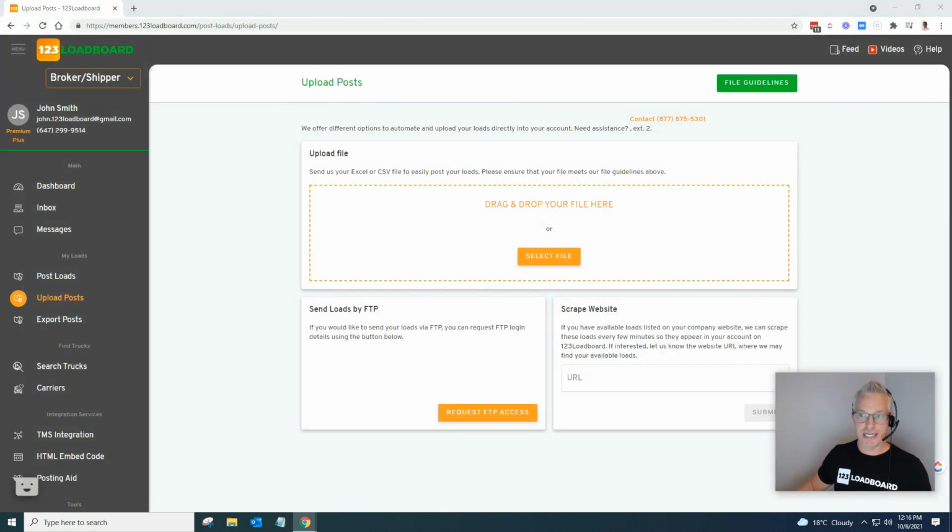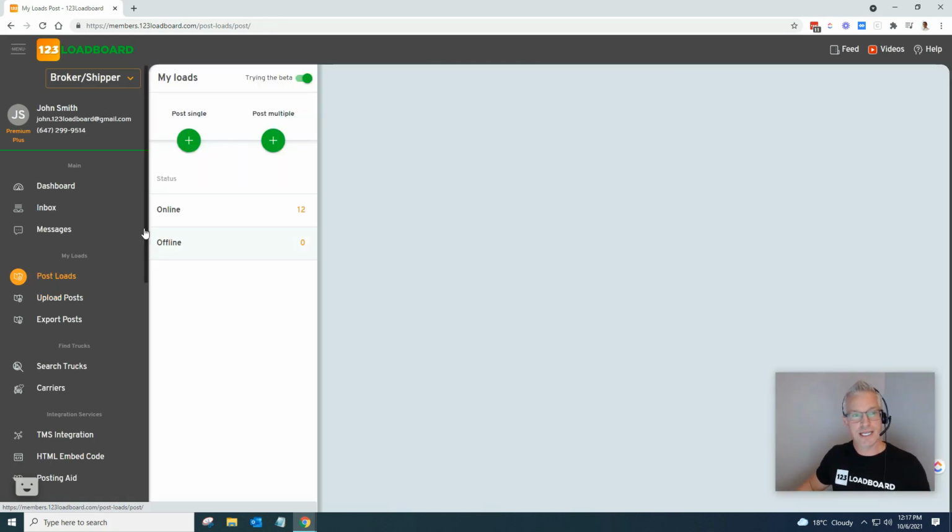So what we're going to do now is close this Excel sheet. And what I'm going to do is I have a file on my desktop, which I'm just going to drag over to this area here. As you see, I'm going to drag it. Once you drag it, you're going to get a confirmation that the file was uploaded successfully.